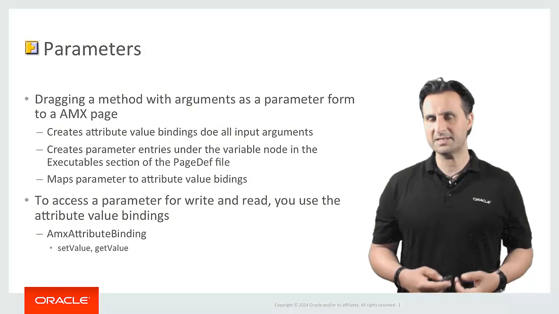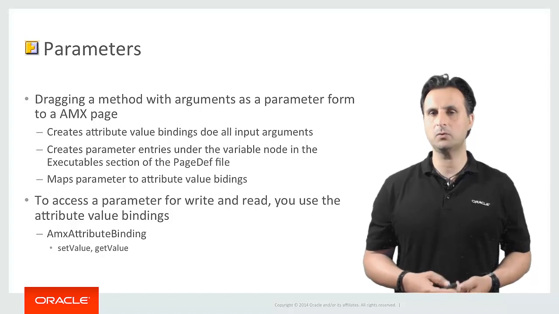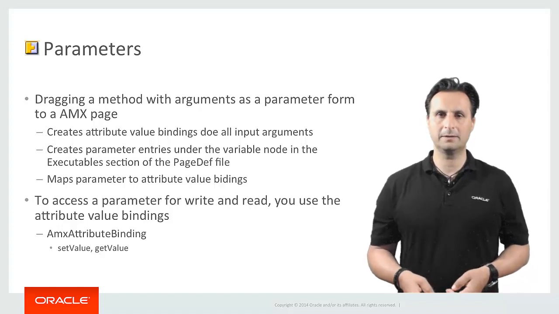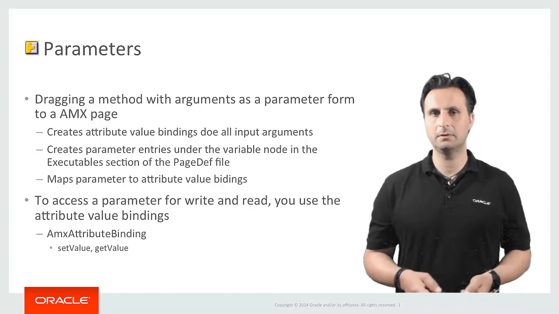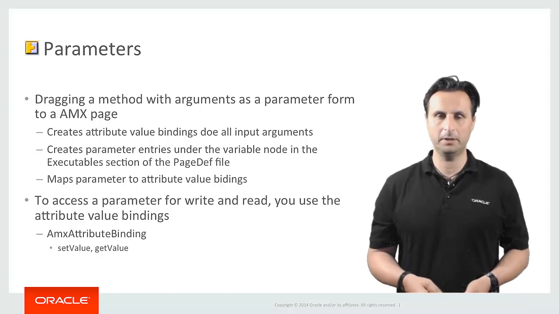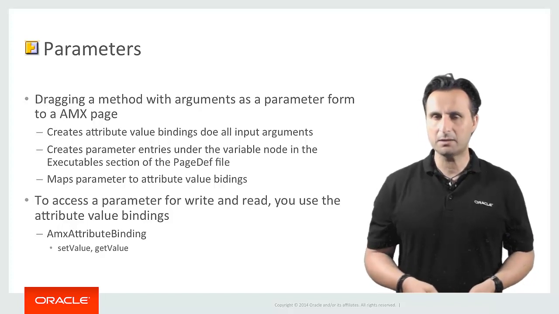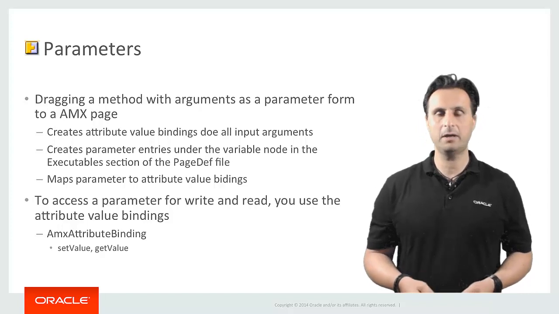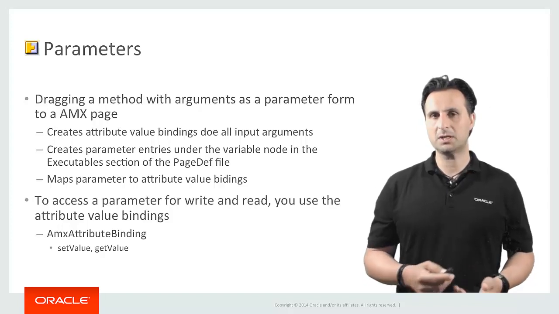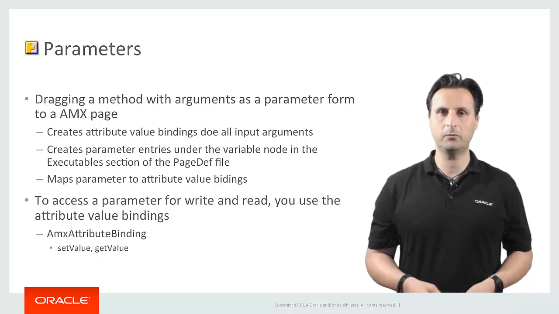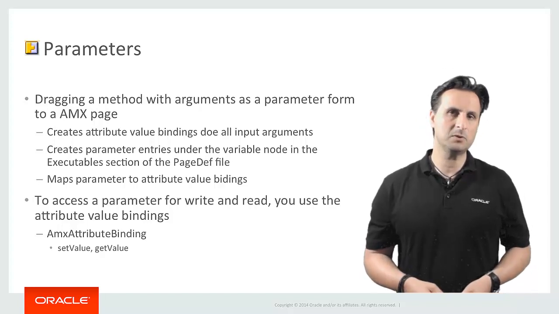Parameters, well, parameters can be accessed. There is an iterator type called variable, and I can get access to an iterator by just referring to variable. However, is that really needed? No. And why? Because if I use a variable which is mapped as a parameter to an input form, then it also creates an attribute value binding.